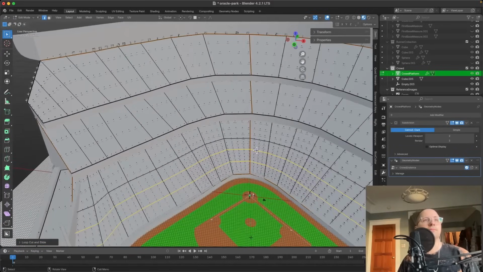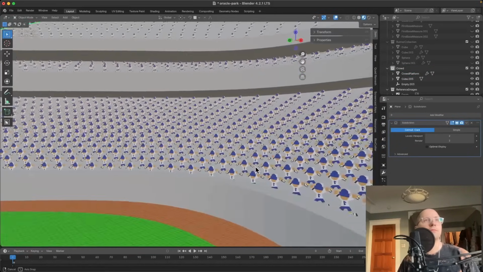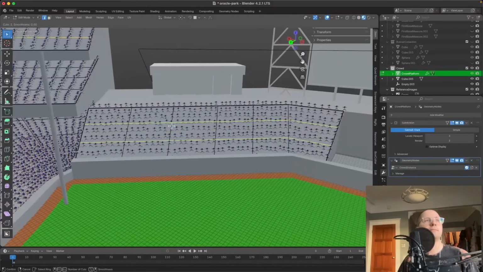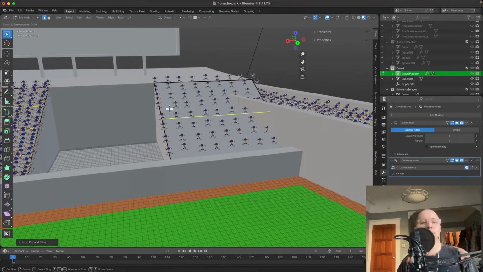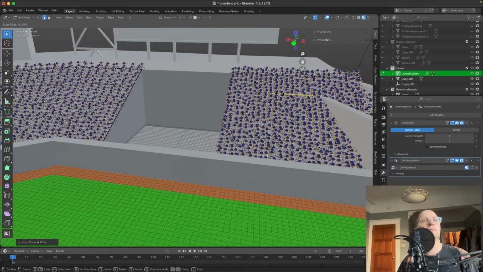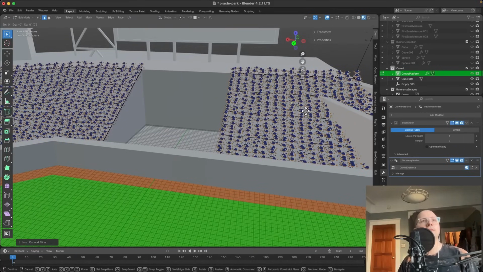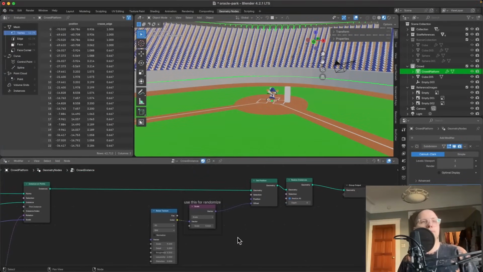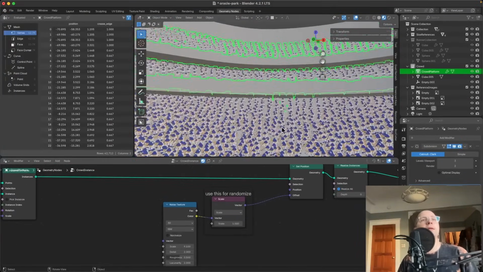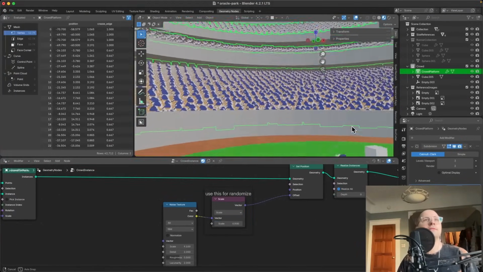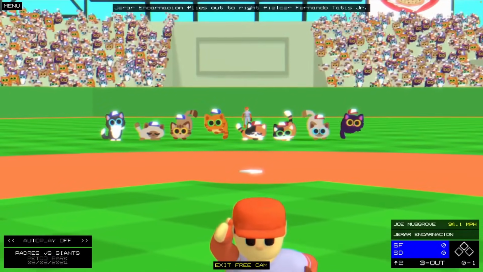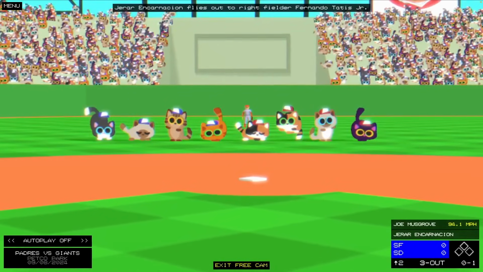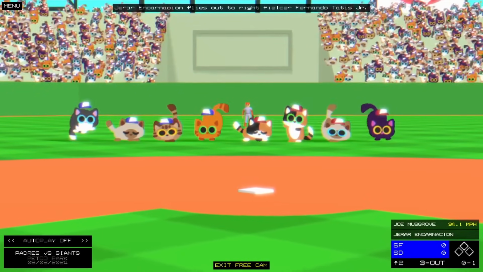I was streaming this day and actually had some help working on this stuff. Broly wrote a nice geometry node script for me that I used to generate the crowd sprites. I can control the amount of audience members by subdividing and moving vertices around on these platforms. And we've also parameterized the randomness of each seat, so it looks a little more chaotic. Then, Junie actually animated a series of 8 different audience member sprites that I randomly assigned to each seat.